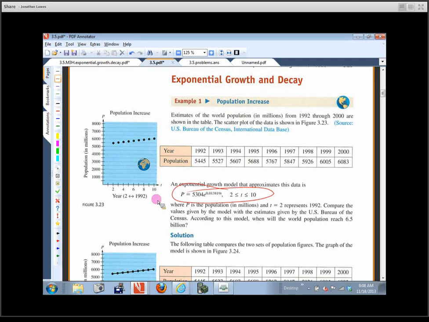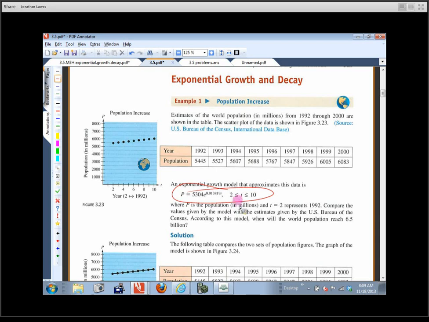All you have to do is know what to plug into it or what to set it equal to. Let me say that again. If they give you a model, all you need to know is what do I plug in for the time? What year do I plug in? Okay? Or what do I set it equal to? What population do they want me to find, and when is that going to happen? All right, that's basically the two types of questions that they're going to ask you.